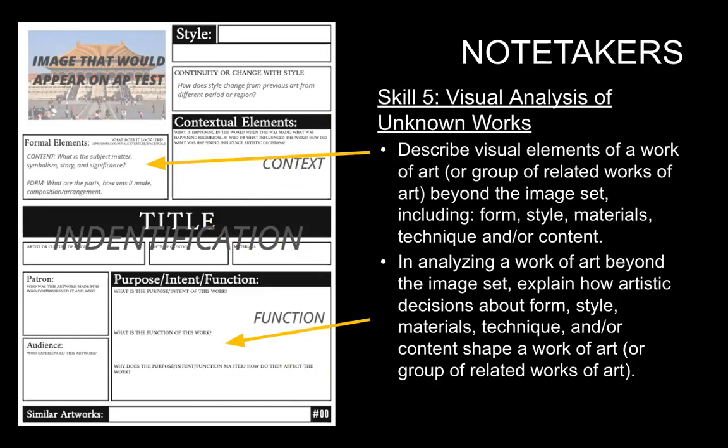Visual analysis of an unknown work. They are going to show you something, and then they're going to go, based on what you know about a piece in the 250, what do you know about this? And to tell you the truth, this is the big deal for me, right? When you go into a museum or you go somewhere in the world and you go to see something historical or a piece of art, I want you to feel like you already know something about it because you know so much about all these other things. So when you see something in the Art Institute of Chicago, you can look at it and go, I think that's Art Nouveau because we studied Klimt and I know X, Y, and Z.